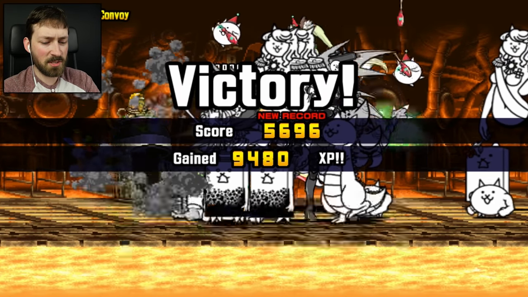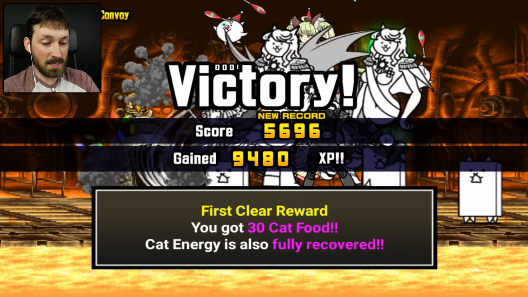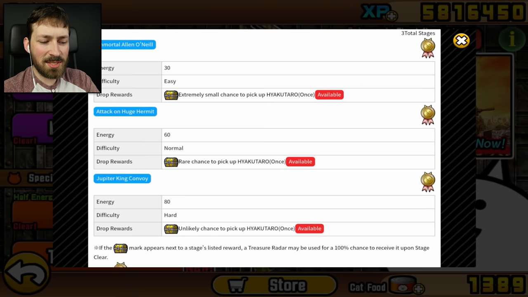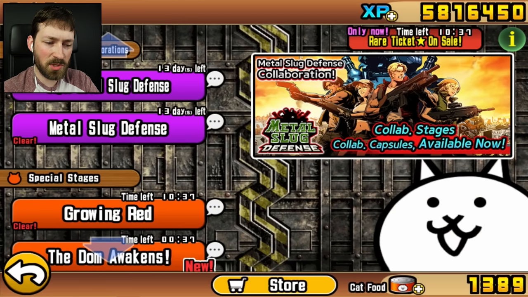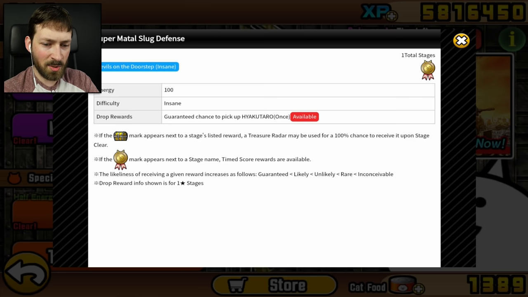Okay, I got 150,000 experience. That's all right. Sniper cat. Rare ticket. Energy. Oh, come on. So we went easy, normal, hard, and we only had an unlikely chance of getting him. What about Super Metal Slug Defense? Is that just going to be more difficult? It's only one stage, guaranteed chance to get him.